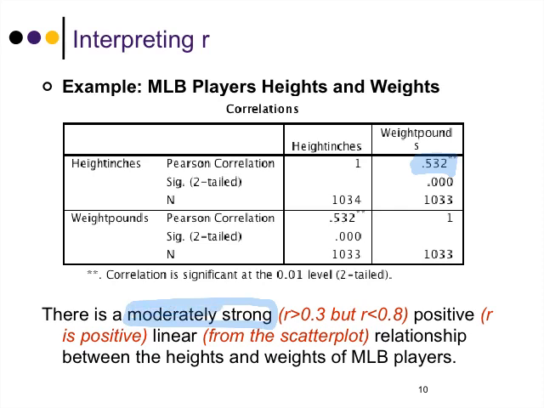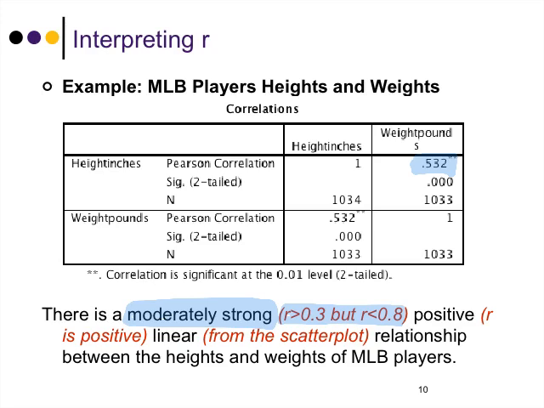And I know that might be kind of annoying, right? But we're going to say this is moderately strong because it's greater than 0.3, but less than 0.8, right? So we're going to say this is moderately strong. And if we have something that's less than 0.3, we're going to say that that's weak. Back here a second, I'll just make a note of that, right?